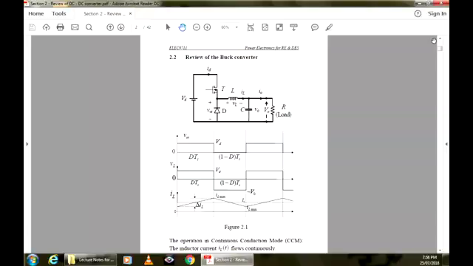So in a converter like this, we have to assume that the voltage across the inductor remains 0. When you turn the switch on, current rises from a 0 current to a highest current. And then when you switch it off, this current flows through the freewheeling diode, and the voltage output is 0. And when you switch it on, the output voltage at this point is V of the supply.